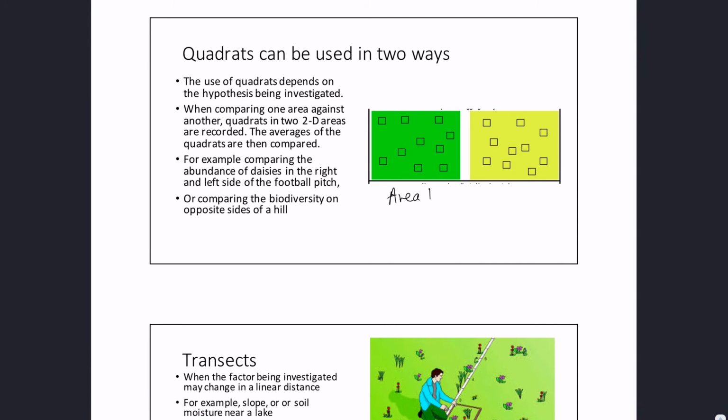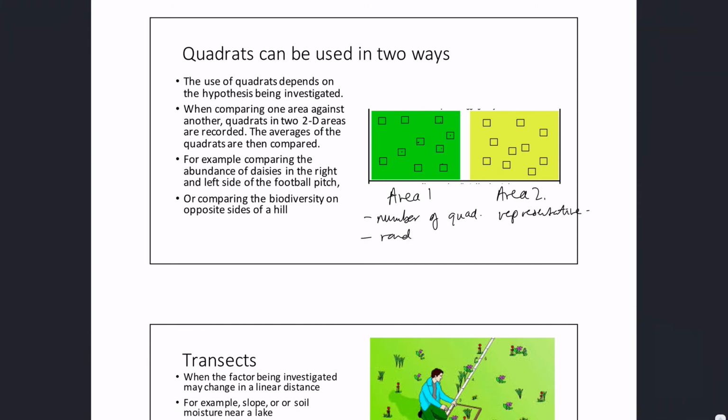So there's something different about an abiotic factor in area 1 and area 2. So something is different between the 2 areas. So then I take area 1 and area 2. For obvious reasons, the size of the 2 areas should be approximately the same. The number of quadrats I take in each area should be the same. So these squares represent a different quadrat being sampled. Okay, and I take a certain number of samples. So the number of samples has to be representative. Number of quadrats representative.